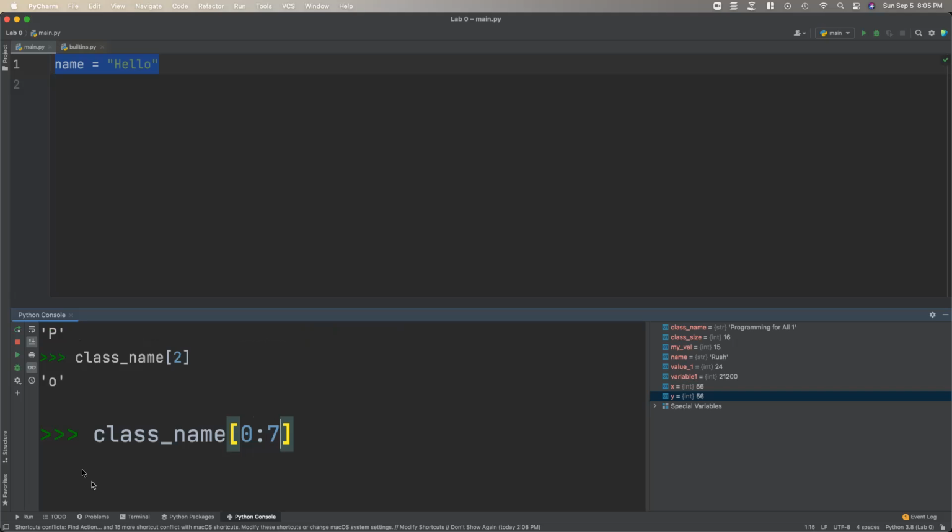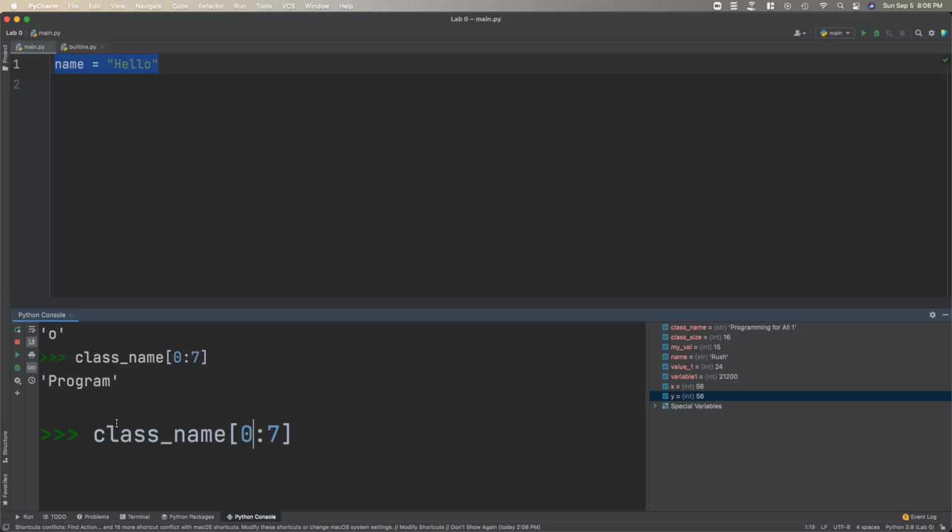What this will do is it'll start from 0 and go up to 7. So if I were to scroll up over here and count with me, everybody. So 0, 1, 2, 3, 4, 5, 6. We do not include 7, right? So we should get program as the output. There we go. So that's what ranges do. Ranges give you a range of a string. It gives you a substring. It's called a substring, and the two indices that you pass to it, the first one is the start offset. The second one is the stop offset.